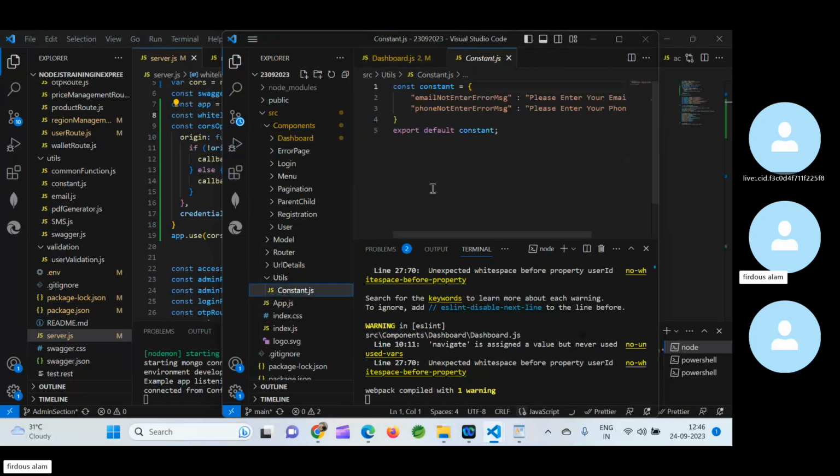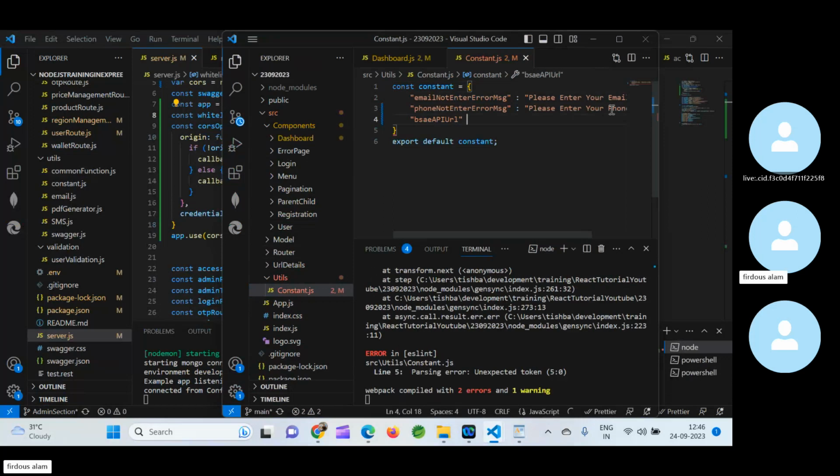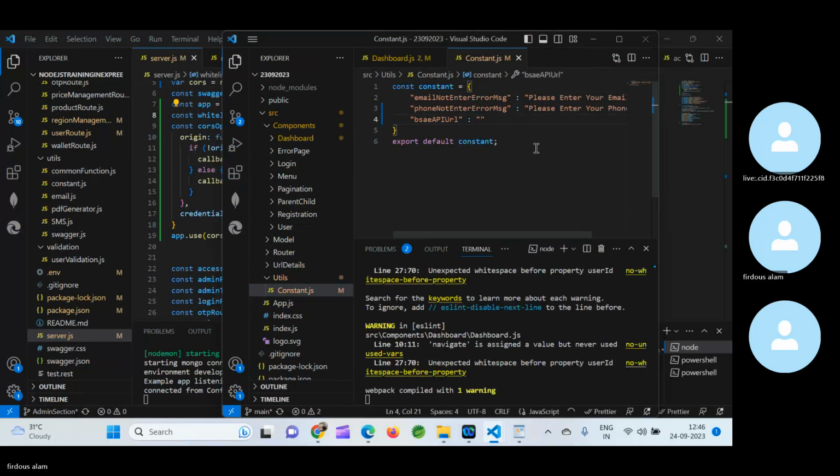So inside a constant, you can hold your base URL, base API URL, and read the data from there. Like here you can give some base URL. Okay, this is your base URL.